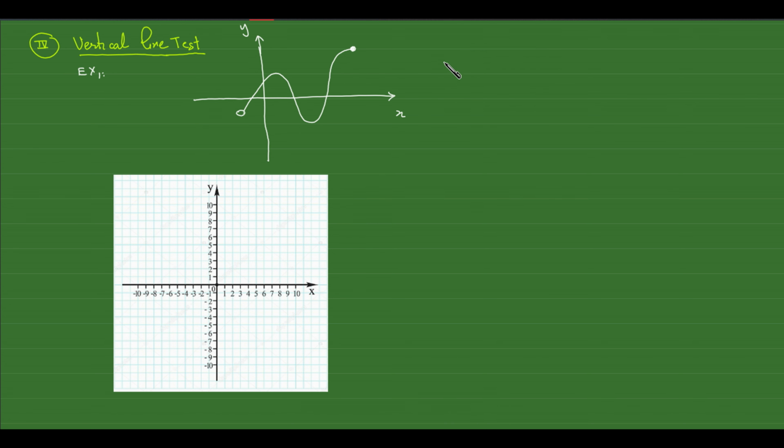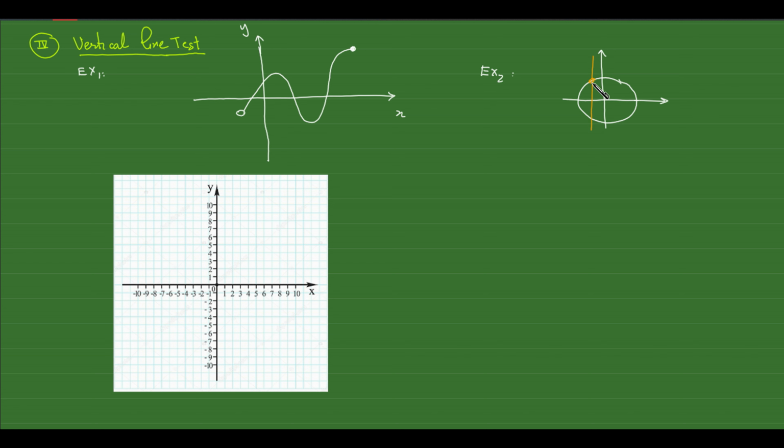How about this one over here? What if I have a circle? Okay, I have something like this, a circle. So you see that if we draw the vertical line, it cuts at more than 1 point.